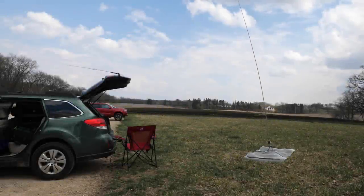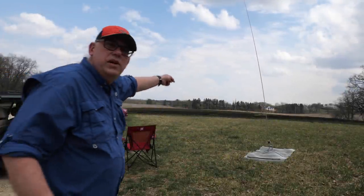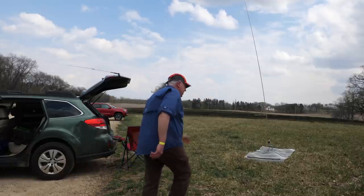Oh my gosh, the wind is really starting to pick up. We're gonna tear down and head home. We got a 2.5 hour drive ahead of us, so hopefully we can beat the rain. This is Michael, KB9VBR. Have a great day in 7-3. Look at that sucker bend in the wind. We're getting 20 to 30 mile an hour gusts here. It's crazy.